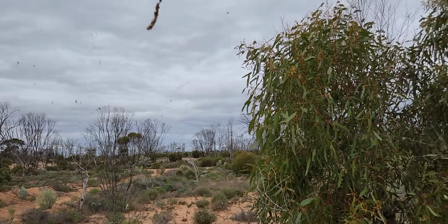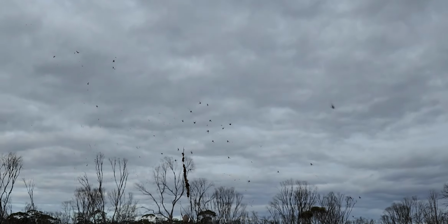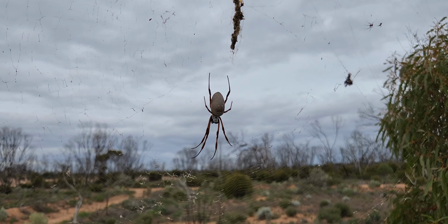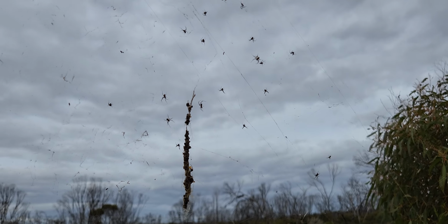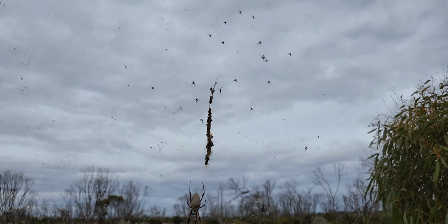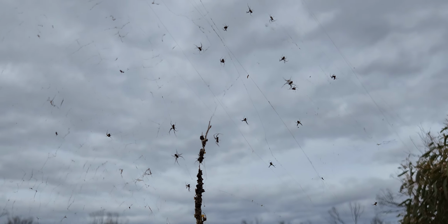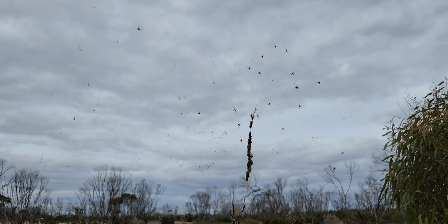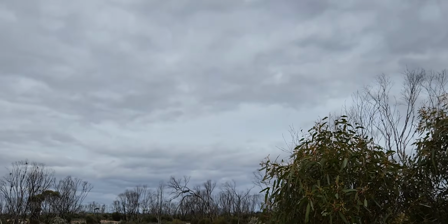I have come across this amazing web with these incredible spiders on it. They're huge. I think they're orb spiders. But what is cool about this is all the babies are out and about, having a look around. How cool. It's probably the first time I've ever got excited about babies. So yeah, I think that's really cool. Anyways, I think they're orb spiders. I'm not sure what type of orb spider, but totally cool.